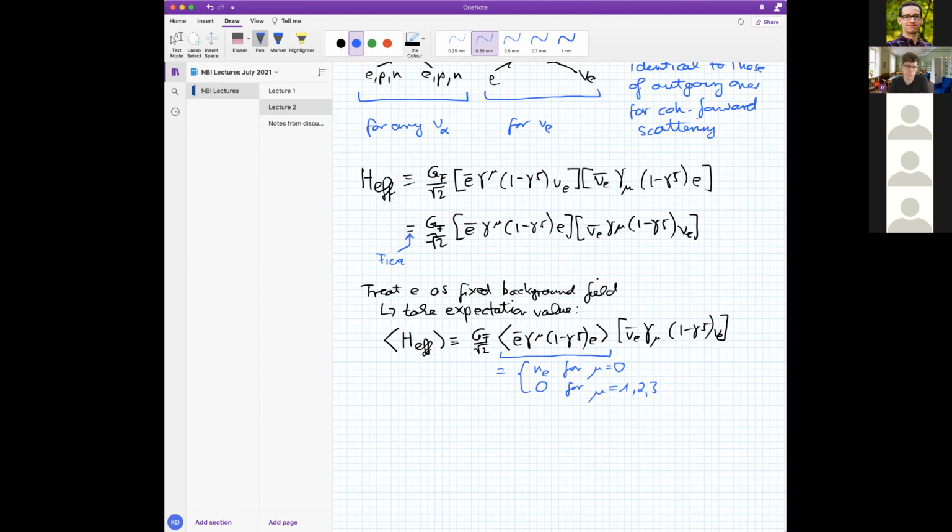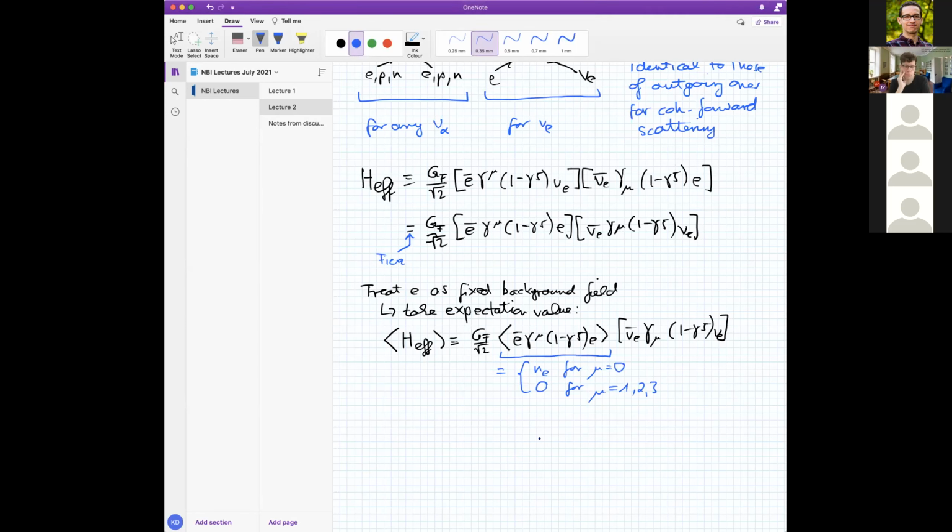And as I said, I won't be able to go through the detailed derivation, but it's in the lecture notes. It essentially amounts to expanding the field operators in terms of creation and annihilation operators, writing the external state as a distribution of particles with some momentum distribution, and then doing the contraction of the creation and annihilation operators appearing in the external states with the creation and annihilation operators appearing in the field operators. And the end result is that we just find an integral over the momentum distribution of the external particles. And this integral of the phase space distribution over momenta is just the number density.